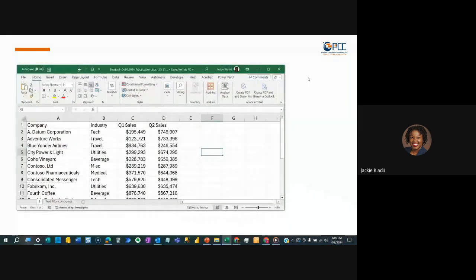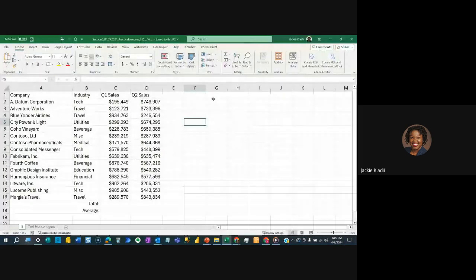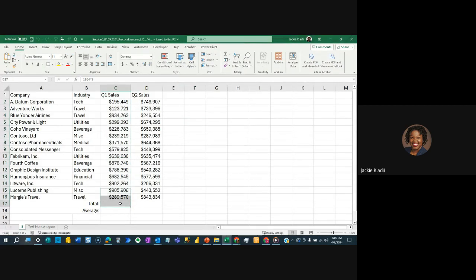So in the exercises I've been going over so far, we've been summing everything above or summing stuff to the left, but it doesn't even have to be that.